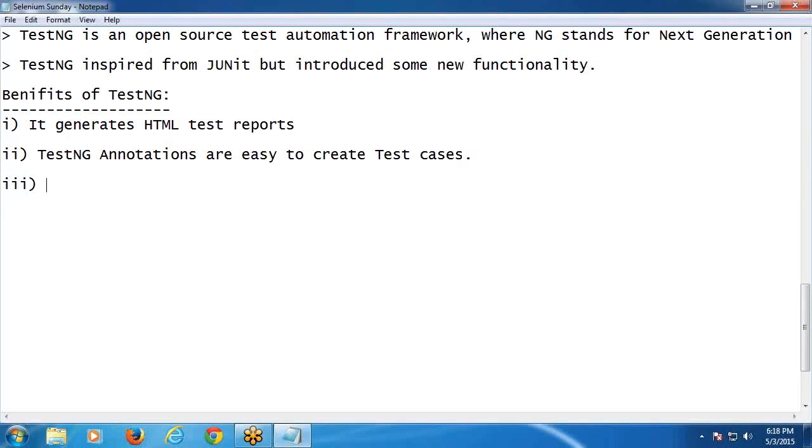Next, test cases can be grouped and prioritized more easily, batch testing.